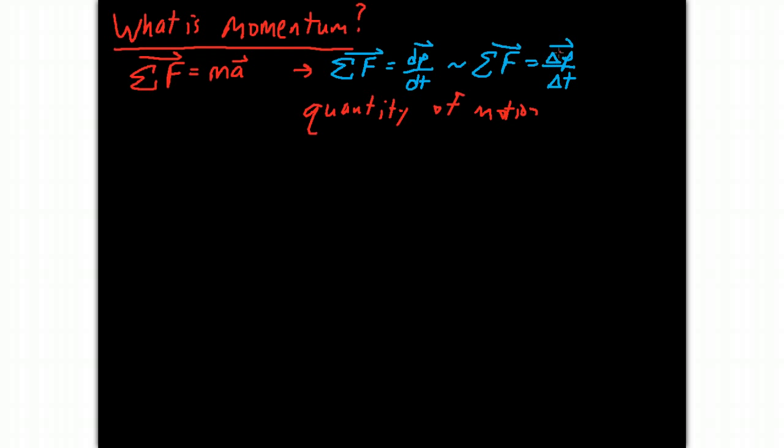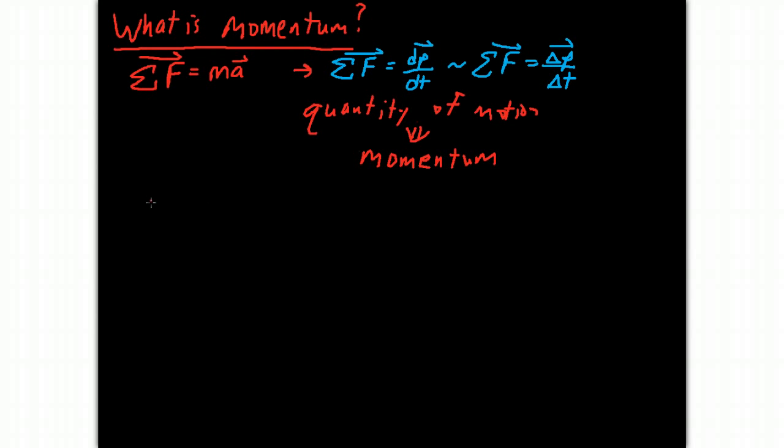It can also be written like this, and this is how we'll write it in this class: the sum of forces equals the change in the quantity of motion divided by time. There's no difference between quantity of motion and momentum. So he was really discussing momentum. If you want to change the momentum of an object over a period of time, you need a sum of forces. The more you want to change the motion of an object with a set amount of force, the more time you're going to need to do it.